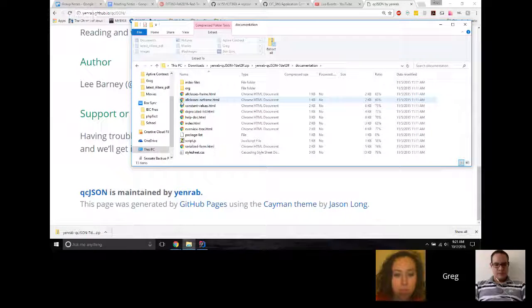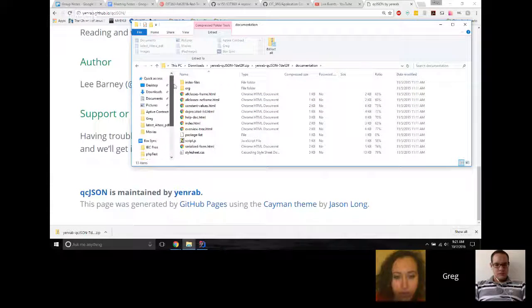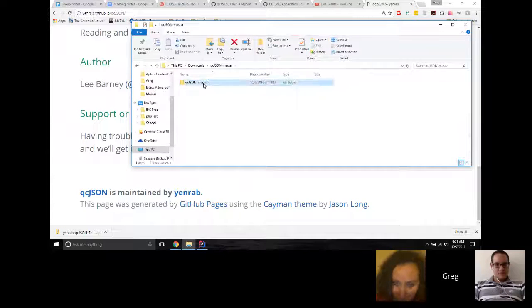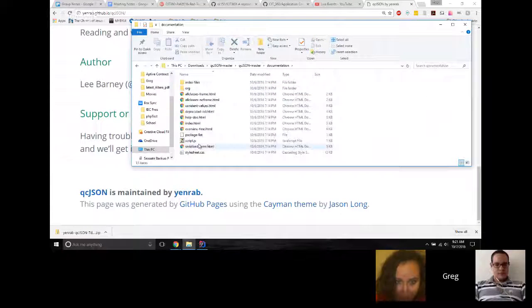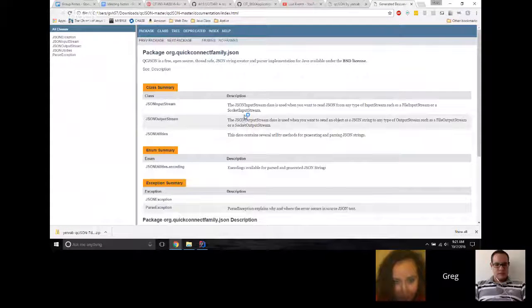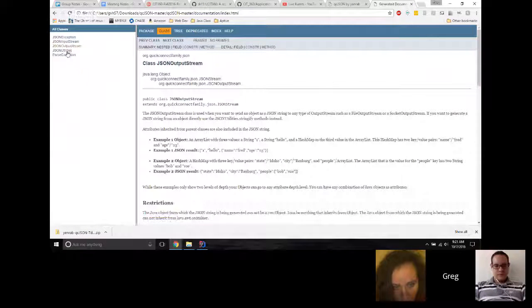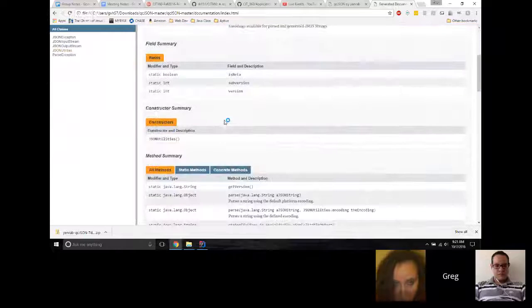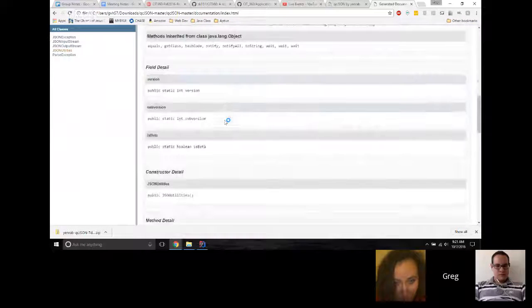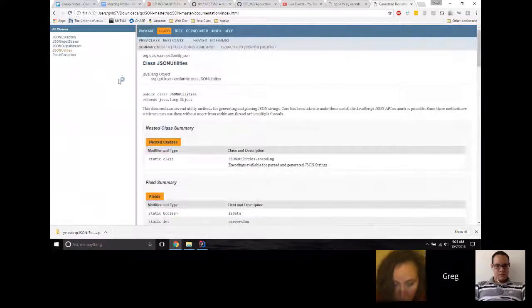So you can go through and say, okay, this is what I want to do. I don't know if it's going to let me open it. There you go. So this is it. It talks about the input stream, output stream, utilities, everything. And so that's how you kind of find the tools you need to read out, read in JSON files and strings.